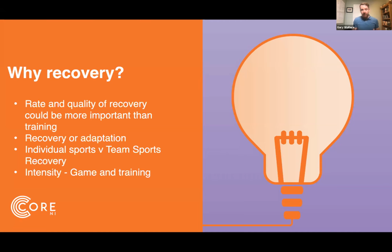The other thing to bring into that is recovery strategies for an individual sport versus a team sport. For some individual sports, we can pinpoint what energy systems they've really been using that day, maybe how much energy they've expended, what type of training day it is. In a lot of team sports, you're using a variety of energy systems, a variety of things that you really need to concentrate on. So how do we recover well from that? Even positional play. Are some guys hitting their high speed running, or some guys haven't hit it? Maybe we need to add in that bit of training so that they can recover. So maybe we're even reducing the risk of injury with them. There's so much in it.